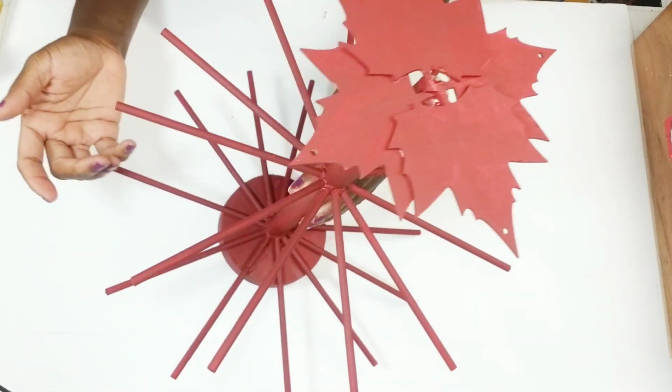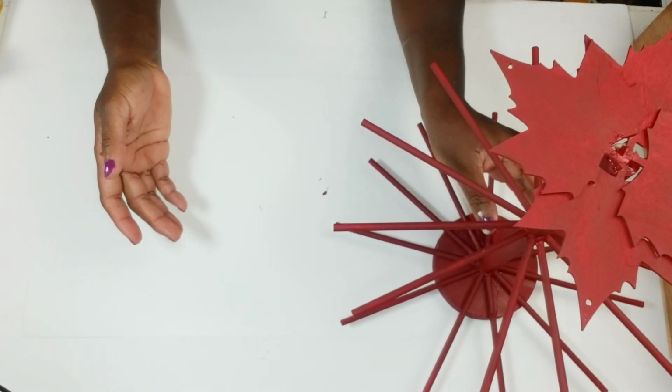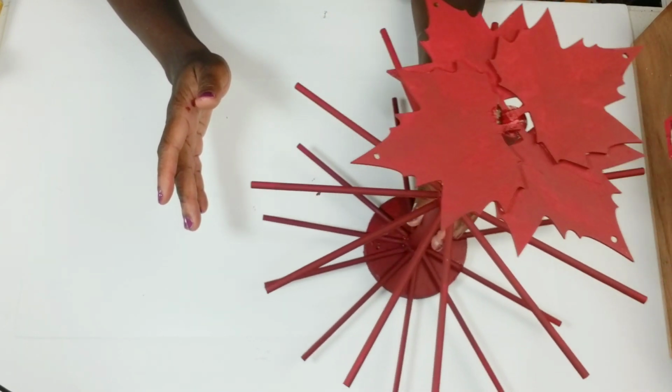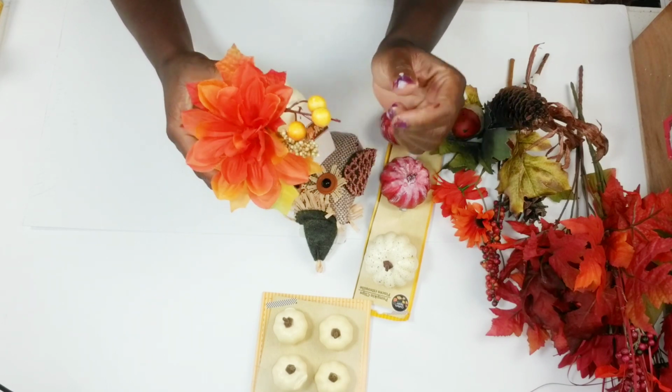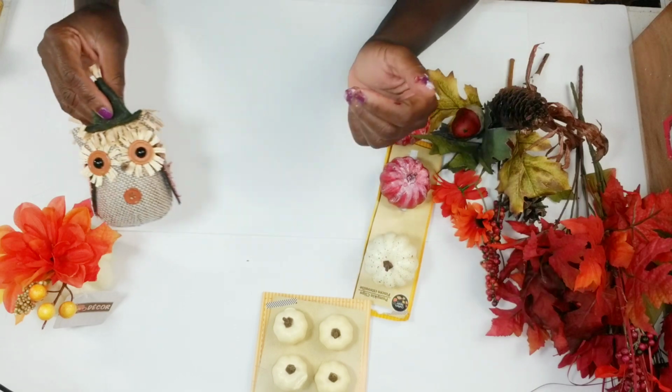And now that everything has been painted, I absolutely love this color. I am going to now start adding my decor, but I'm going to show you the items that I'll be using to style this tray. So what I have here is this cute little pumpkin, and I purchased all of these items from the Dollar Tree. I have this cute little adorable owl.